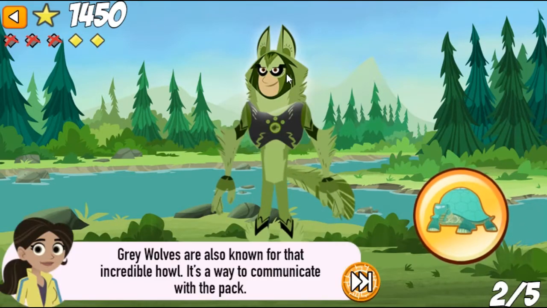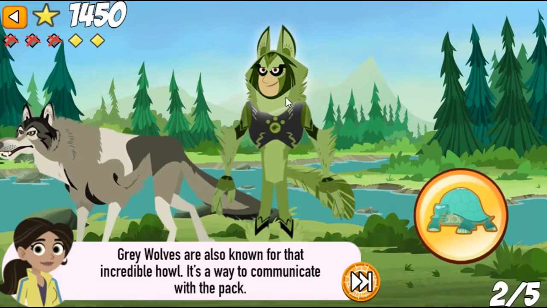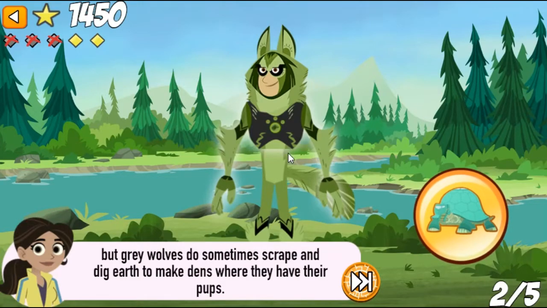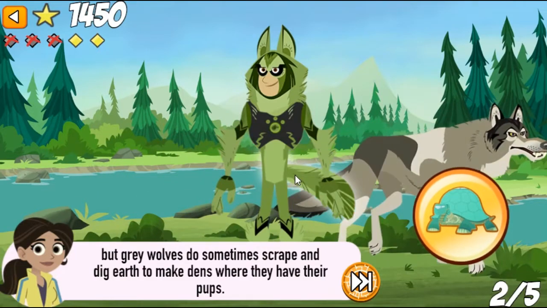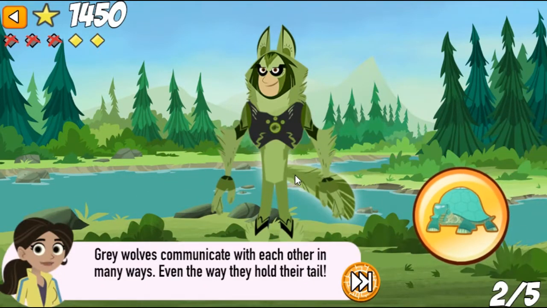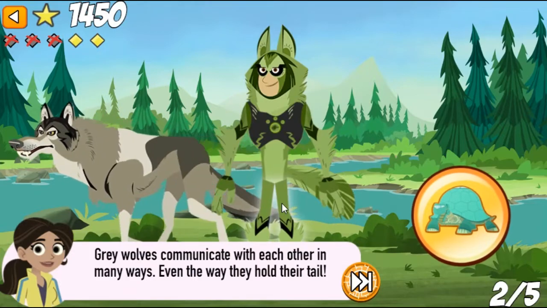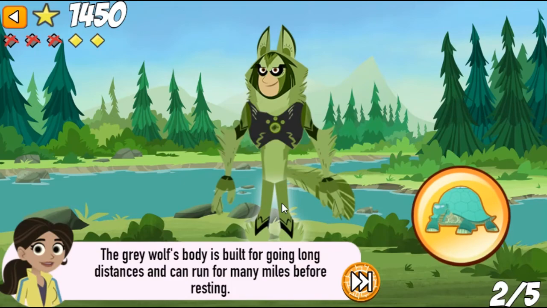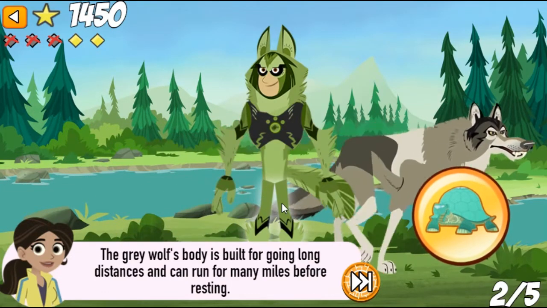Gray wolves are also known for that incredible howl. It's a way to communicate with the pack. Their front legs are mostly part of the running machine, but gray wolves do sometimes scrape and dig earth to make dens where they have their pups. Gray wolves are social animals that live in packs and communicate with each other in many ways. Even the way they hold their tail is a form of communication with other wolves. The gray wolf's body is built for going long distances and can run for many miles before resting.